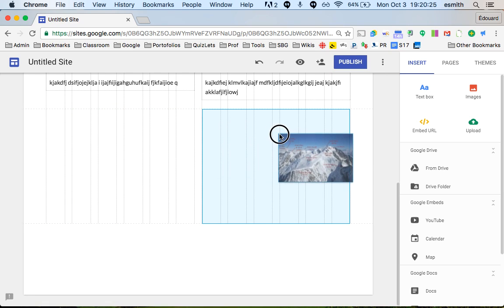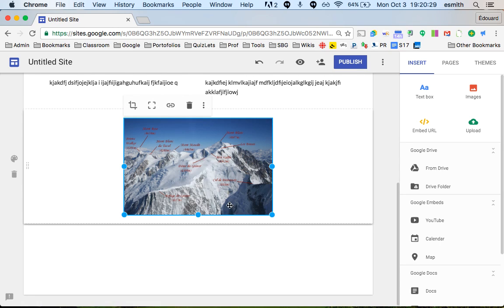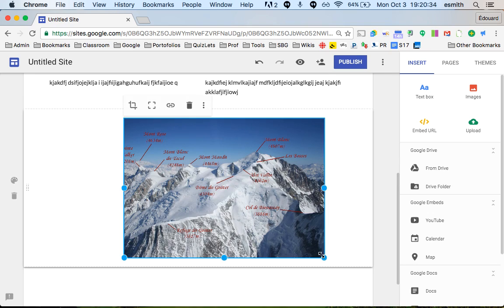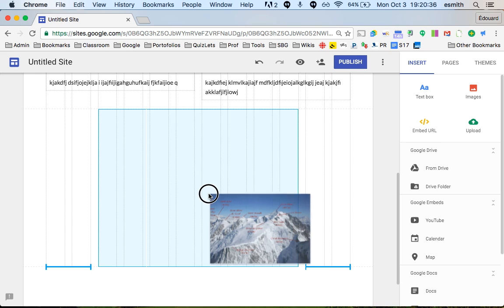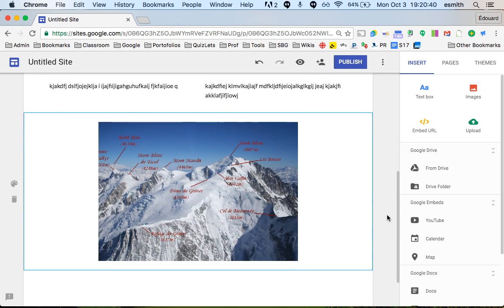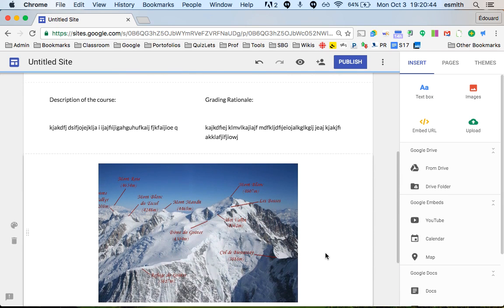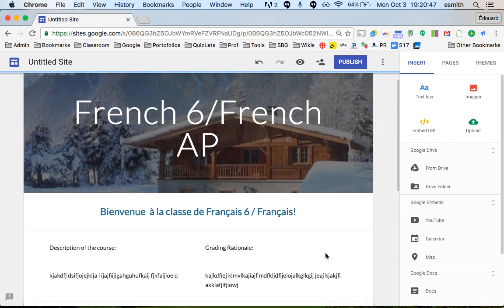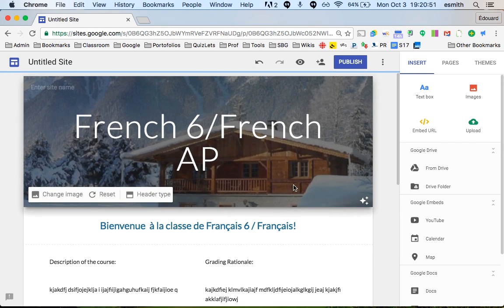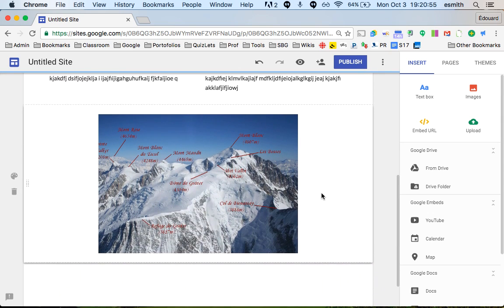Now again, if I want, I can move it. Maybe I want it on this side. Maybe I want it centered. Or maybe I want it bigger. So you can grab any of those blue circles, and again, you can make your adjustments. And you'll notice now it's made more space as I've added more items. While in the beginning it was very short, as I've added items, the page has gotten longer.